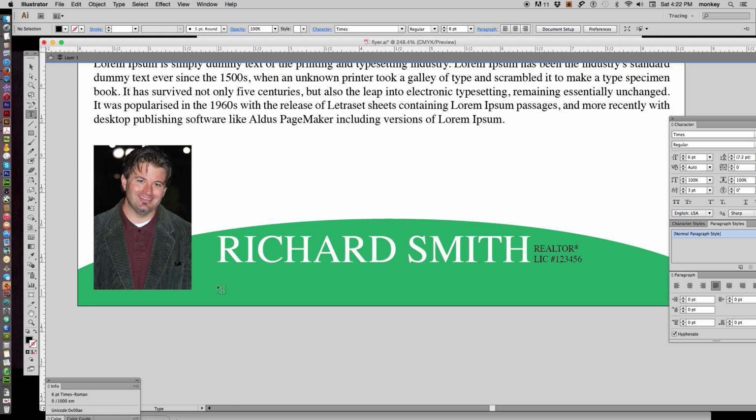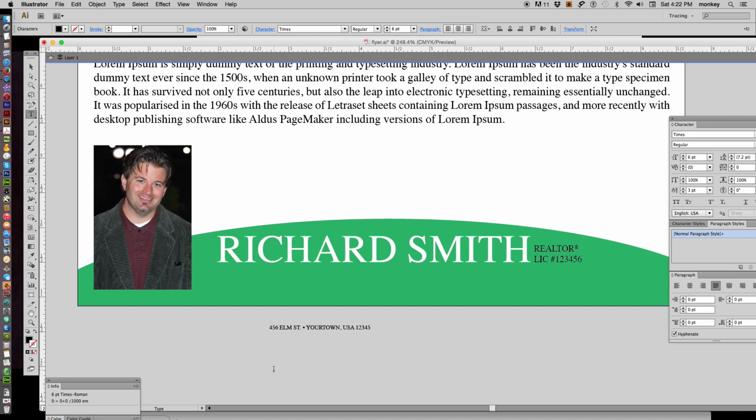So again, using your type tool, just click anywhere. Oops, not there because that's in the one we just made. That's why it's good to click off the artboard sometimes. Let's put the address of his company, which is 456 Elm Street. Again, Option and 8 makes a bullet point, space. Let's say your town, USA, 1, 2, 3, 4, 5.